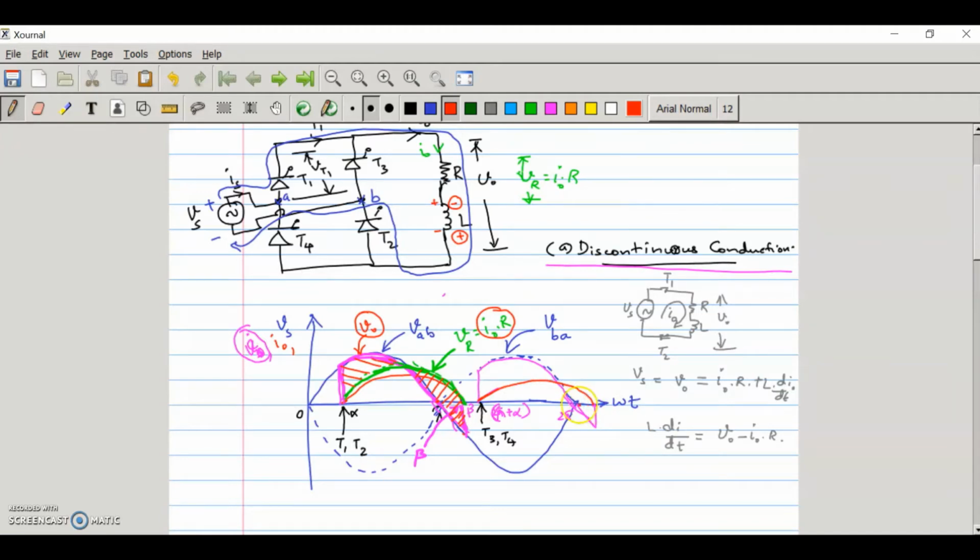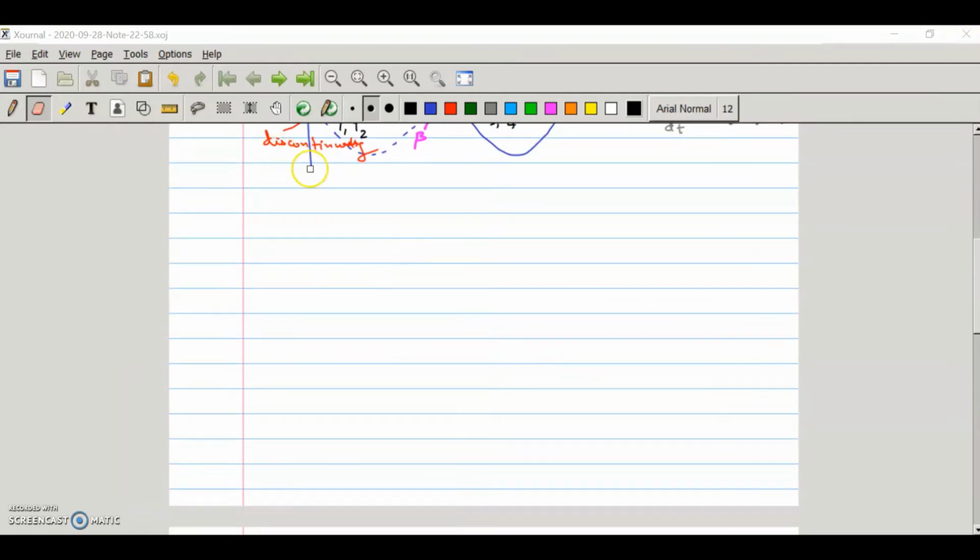Current will be coming to zero at this point. If we draw the current graph, here there will be a beta point like this. From this to this, there is a break. Then the current increases like this, coming to this point here at beta. Then there is zero current, then it increases again at beta, zero like that. Now we can see there is a discontinuity here, so that's why it is called a discontinuous conduction mode. The voltage graph is this pink color graph, again coming to zero here. That's it. Next we'll be moving on to continuous conduction mode.